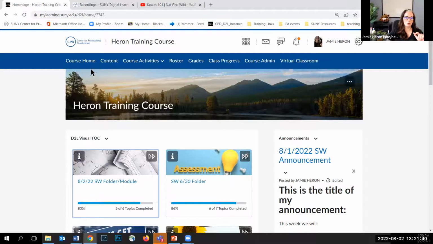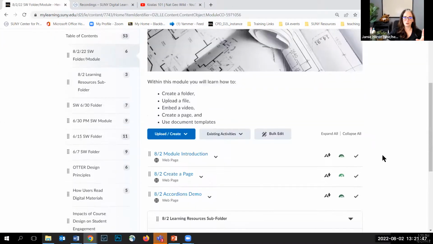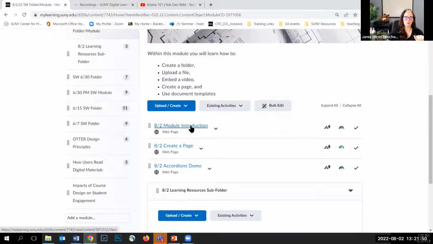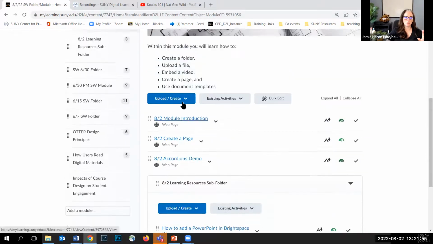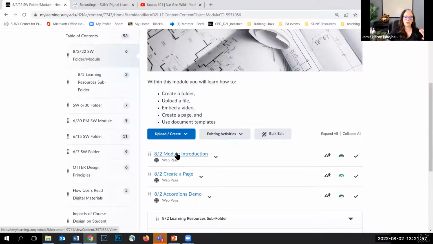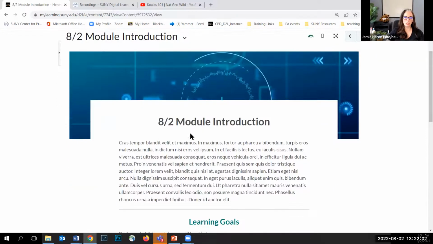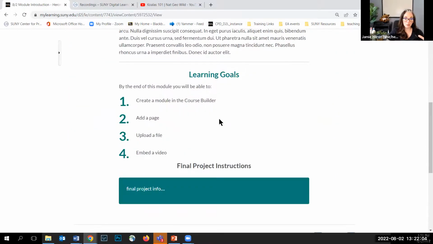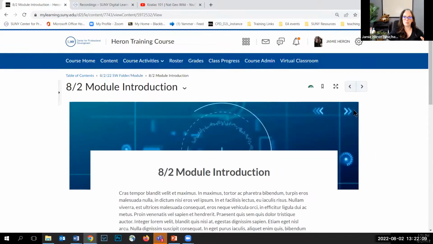I do want to, if you don't mind, show you what navigation for a student is going to look like if you have a subfolder. So if you don't mind, I'll take this moment to show you. So when a student clicks into Brightspace, they're going to open up a folder here and they'll click on the first page. In this case, they're going to see this module introduction. They'll review this, hopefully read it completely. And then they can click this arrow button at the bottom of the page or this arrow button at the top of the page to proceed to the next item in this folder.